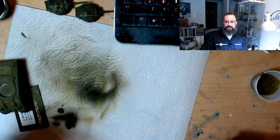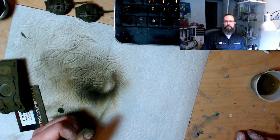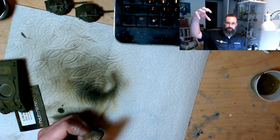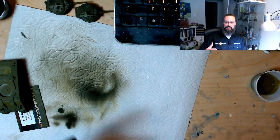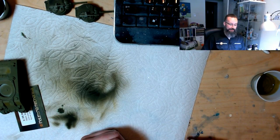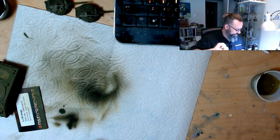So for the tanks, I'm almost always simply highlighting up to the gun carriage. I don't think about where the light is coming from. If I was doing a diorama or display and there was a lamp or something in it, obviously I would consider that in what I was doing. But when I'm just doing a gaming piece like this, it's really all about simplicity, and getting the highlights to work.